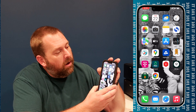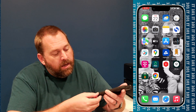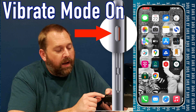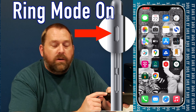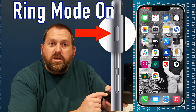So if your ringer volume is not changing when you press the volume up or the volume down buttons, we're going to fix that. The first thing you want to check, because we want to make sure our ringer will actually ring when we make this change, is right here on the side of your phone — there's a little button you can change. If you pull down on it, it's going to put it on vibrate mode, where it has a little orange indicator. And if you push up on this button, it's going to turn the ringer back on and turn vibrate off. So you want to make sure this is turned up and the orange indicator is not showing.